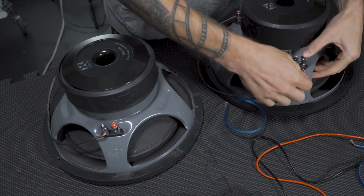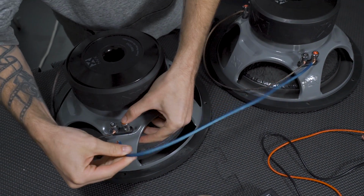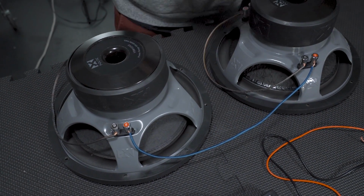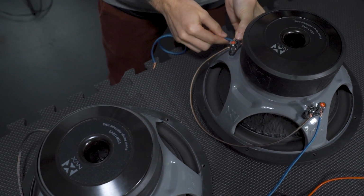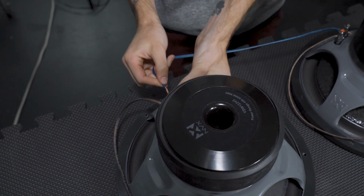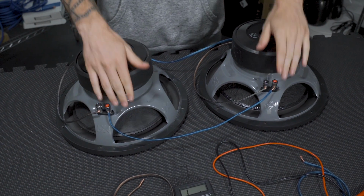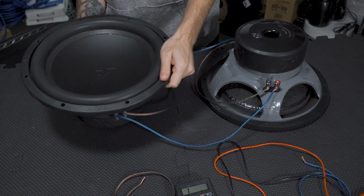So we're just going to hook those two together, take our positive to our positive with this little janky wire here at the end. And then we'll go negative down low to negative down low. So, pretty simple, just opposites and then same ones on the top there. We're going to flip these bad boys over.